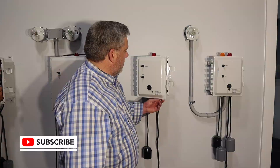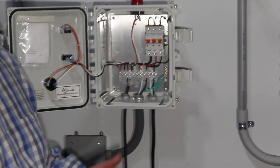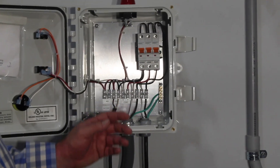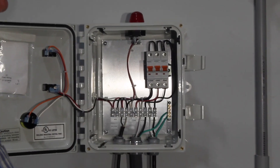This panel here is a basic on-demand panel. On-demand means when the water fills up, the pump will turn on. For this panel, it would be for spray systems. So if you have a sprinkler system, this is the panel, or a panel like this is what you will have.